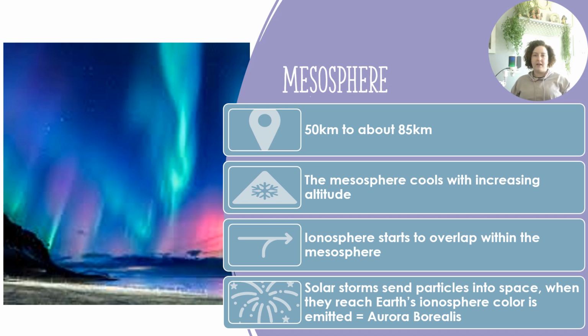That's because within our ionosphere, our atmosphere is starting to burn up space particles. Space debris that gets thrown around, whether that is solar flares or little meteors and things like that coming within our atmosphere, the ionosphere starts to break it up. With specific solar storms and all these extra particles, we have this burning up and then it emits light because we're still getting rid of energy. And those lights come to us as aurora borealis, or our northern lights.